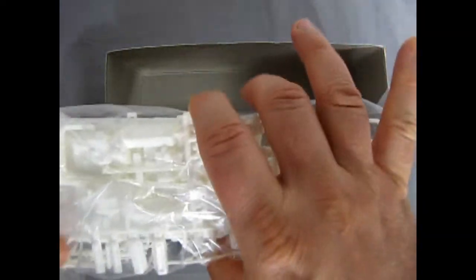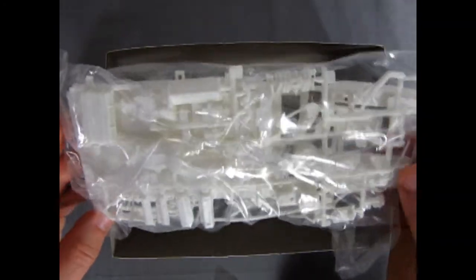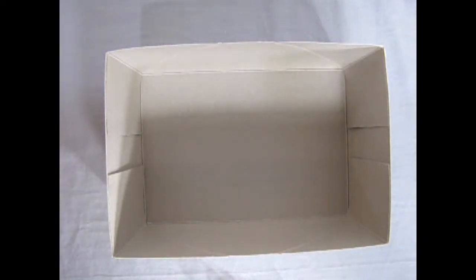And then we have our final white components here. Engine block, interior, all that great stuff. Off-roading was very popular back in the 70s. Vans, trucks, all kinds of things. So what we'll do now is clear the box out of the way, take a look at those instructions.